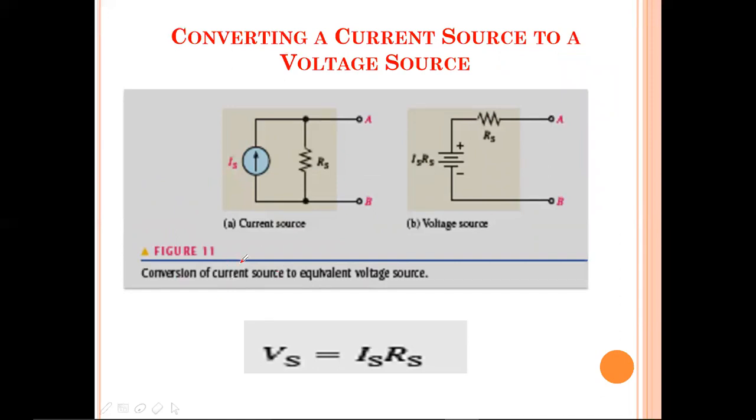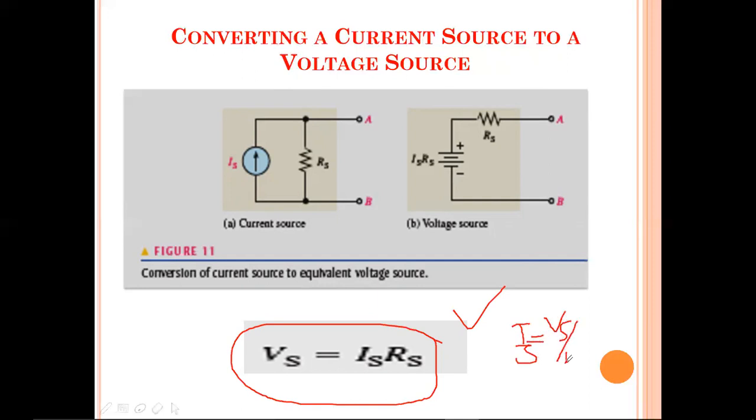In this slide I have mentioned the same diagram which I showed in figure 11. So here Vs is equal to Is times Rs. In our previous sessions, we discussed in complete detail how the derivation came, that is, Is is equal to Vs by Rs, using MS Paint or software. But here also we will discuss in detail how this Vs equals Is Rs is derived and how it is exhibited. We will discuss in detail, don't worry.